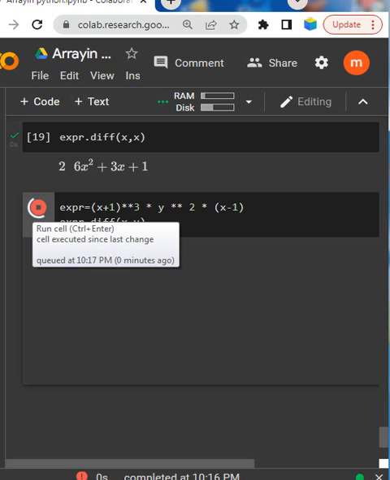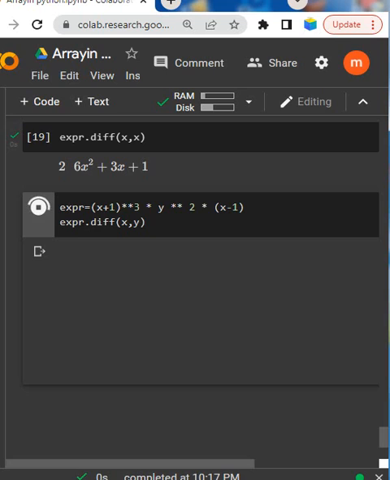So I think this type of expression can get something like an output. So this looks like this.